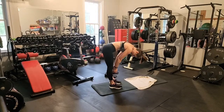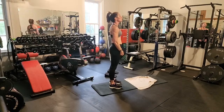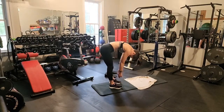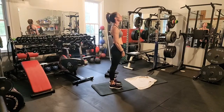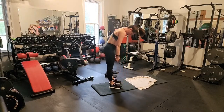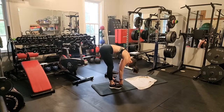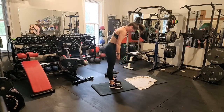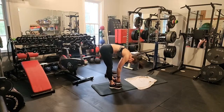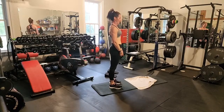We're going down. Oh my goodness, keep those legs locked out. Up, that's one. You're going to find yourself maybe being tight right now, but as we do this, you'll find yourself getting looser and looser. Two. Up, three, down. Up, four. See, my knee popped out on that one. You have to be very intentional with this. Five.